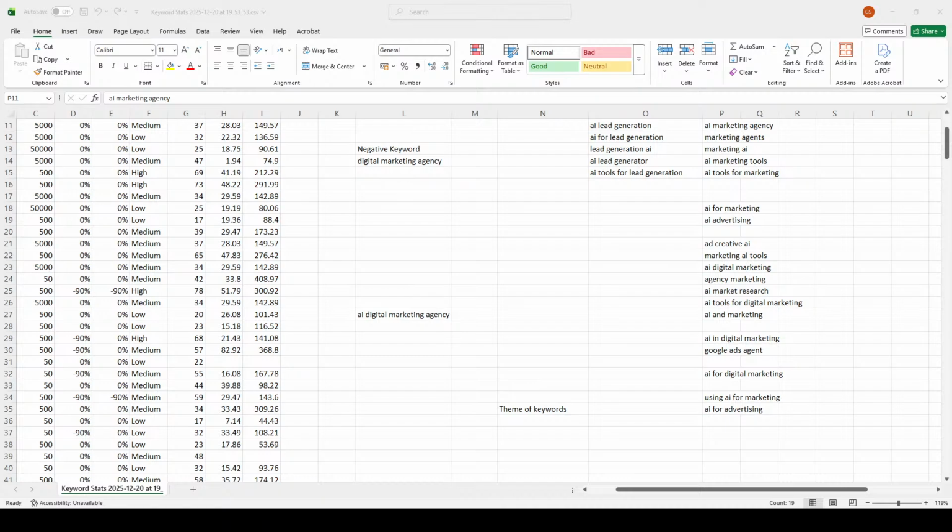Business is not fitting here. Niche. This is how you can build different keyword headlines.